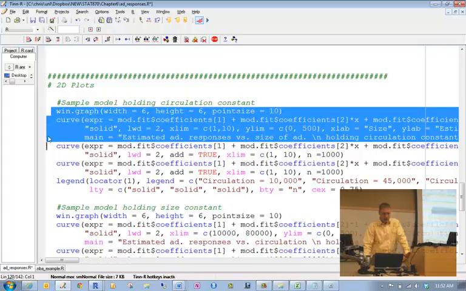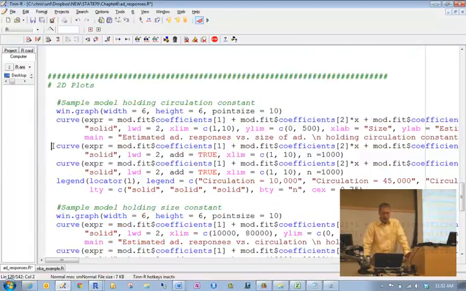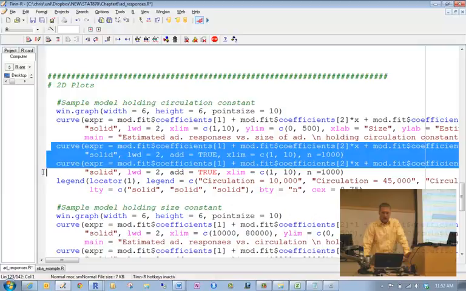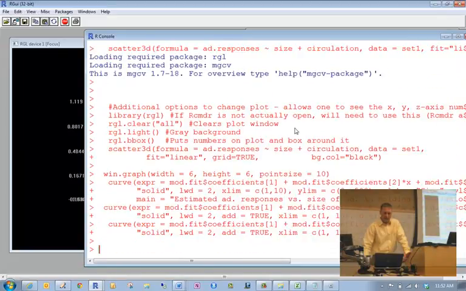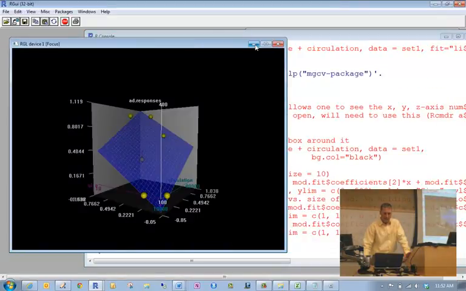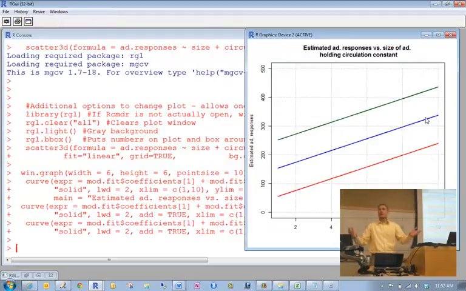So if I just highlight this code, you can see there's my first plot that came up. And then for the other values of circulation, I simply use two new curve functions and include the add equal true argument. And there you see your plot, and I use the legend function as we did back in chapter 2 to add a nice informative legend to the plot.